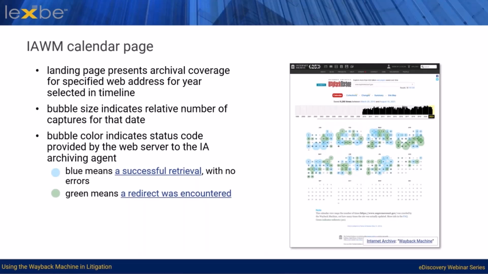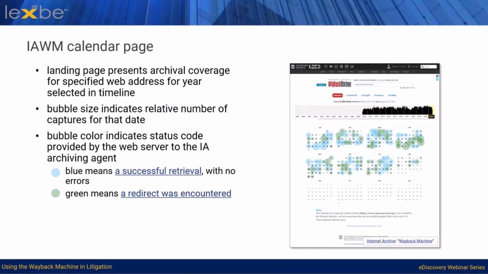The calendar page provides a visual summary of the Wayback Machine archival coverage for a given web address. That is to say, how many captures and how they're distributed over time. As you can see from 2021 being highlighted in the timeline histogram at the top, this is the calendar view for that year. The color and size of the bubbles in the calendar below have a specific meaning. Larger bubbles mean relatively more captures on those dates. The blue and green colors don't make much difference, both reflect valid captures, but for reference, they provide additional information on the interaction between the Internet Archive archival crawler and the remote web server at the time of archiving.